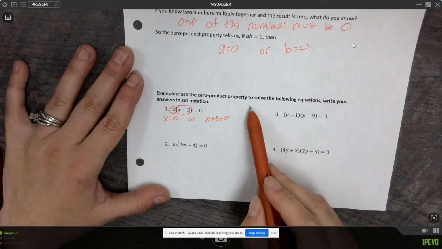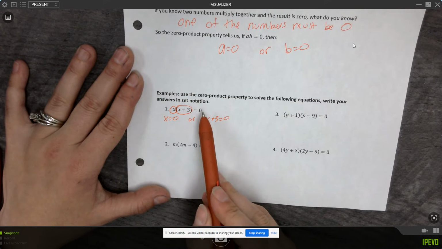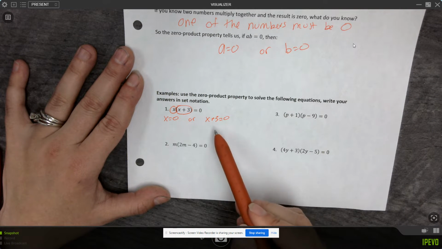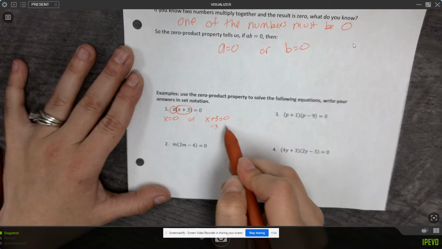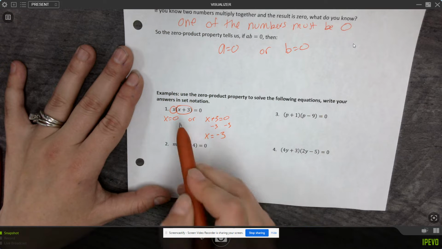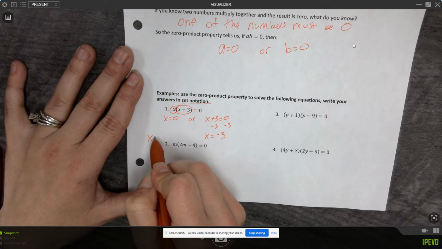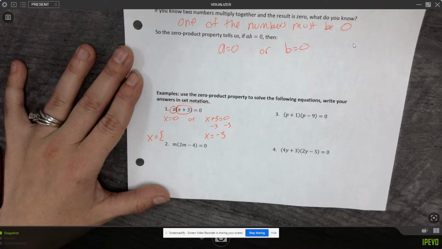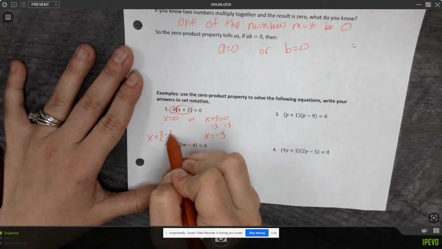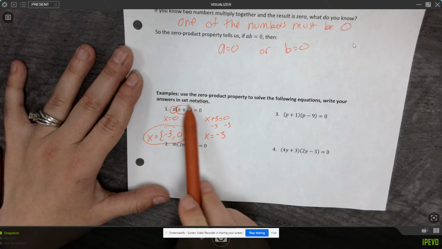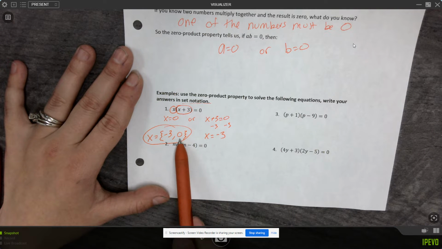We are trying to solve the equations. So I'm solving this equation. I'm doing that by getting x equals 0. That one's solved. This one is not solved. If x plus 3 equals 0, then x equals negative 3. So I'm writing my answer in set notation. What that means is I'm going to say x equals, my two answers are 0 and -3. I'm going to put them in these squiggly brackets. And I'm going to put the smaller number first, comma, the bigger number. So this equation has a solution of -3 or 0.